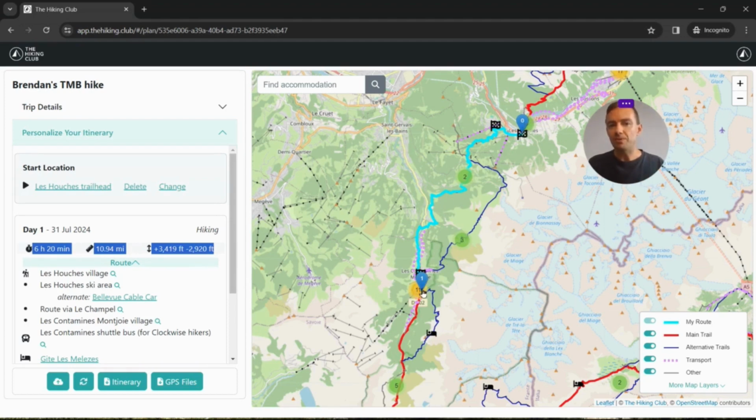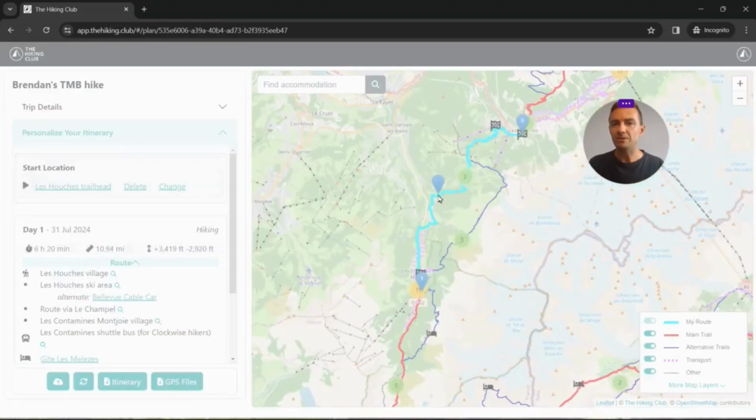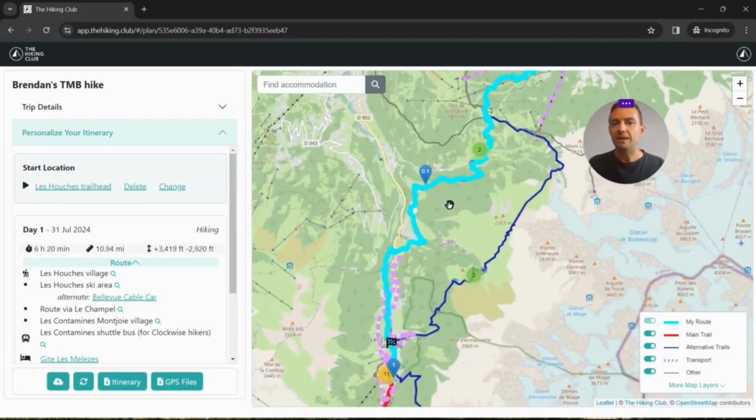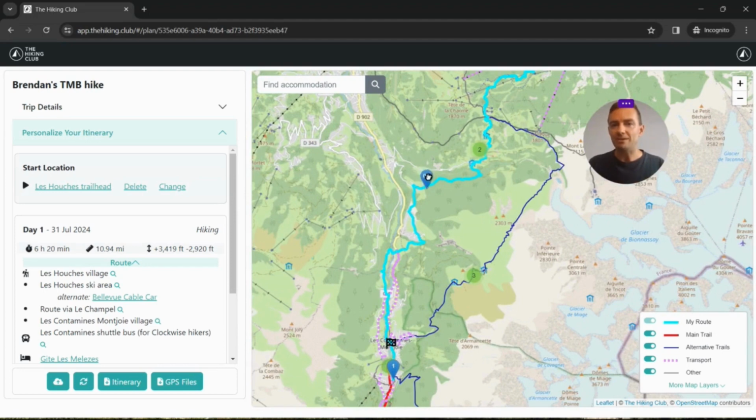So you'll notice that the two waypoints that have been added are whole numbers. So you've got the 0 for the start location, 1 for night one. Now, route waypoints have decimal places in them. So if we click on the trail, you'll see a 0.1 appear. So that is a route waypoint. And the thing that we like to do with those is drag them. So once you've created one, drag it onto this alternate route and have a look at that. And so what you'll notice as well is we went from 6 hours 20 to 7 hours 40 as the mileage changed, and you had a bit of a good increase in your elevation gain and loss.